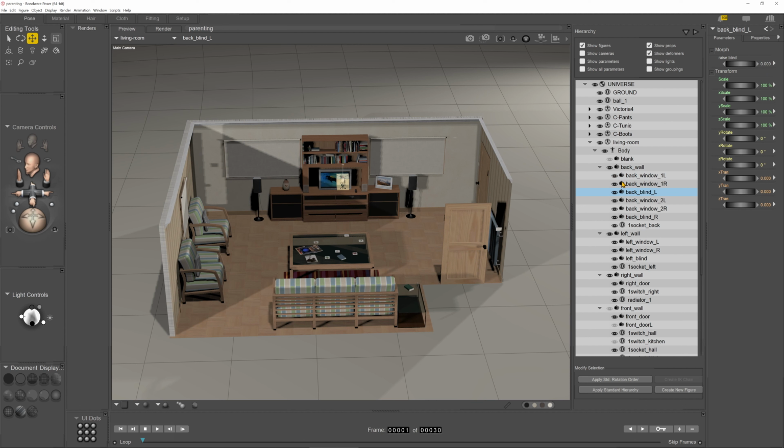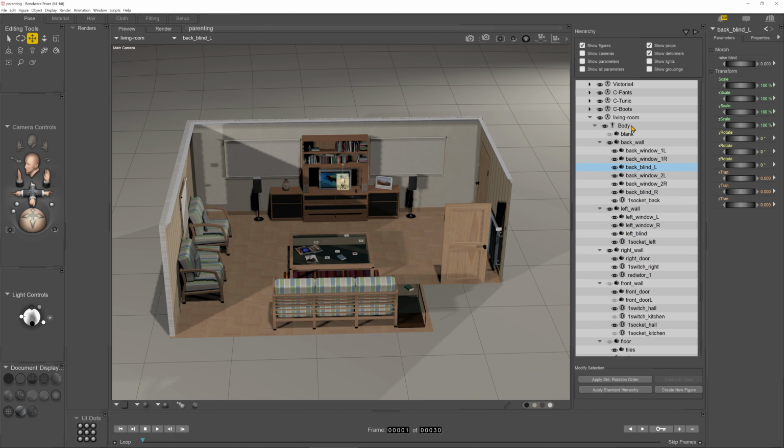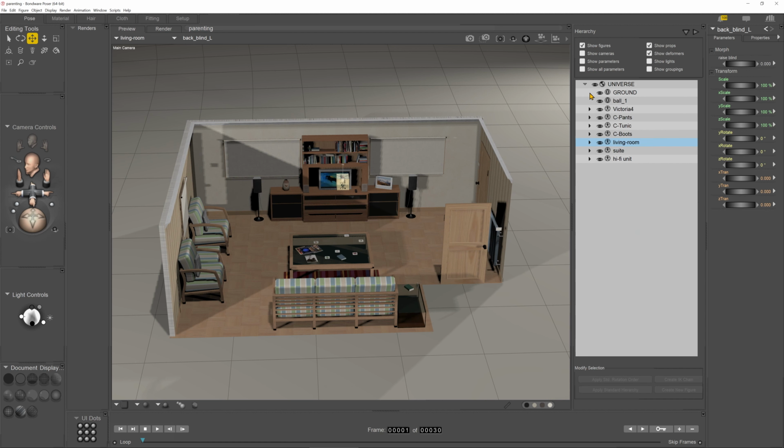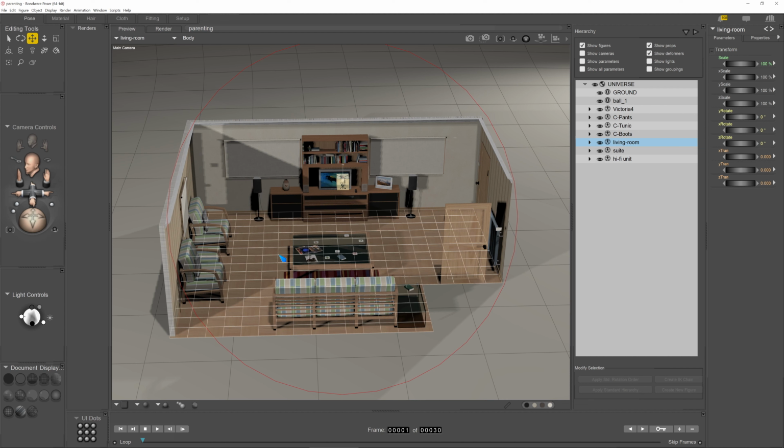Now, whenever you create a household scene, it's much more convenient if every single component of that scene can be made visible or invisible, or moved around individually. But what that does do, you can see just for this living room, we've got probably 20 different separate parts, maybe even more, and that's an awful lot of components to manage. But if we parent them all into this group called living room, now look how much easier that is to organize within your hierarchy window. Hierarchy is an invaluable tool for navigating your scenes.